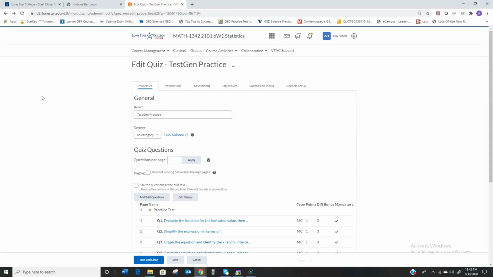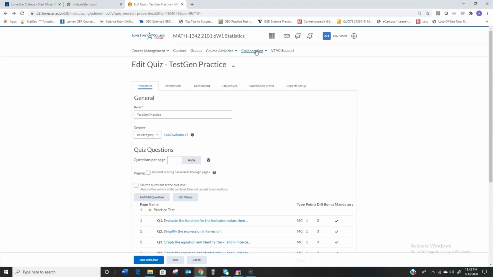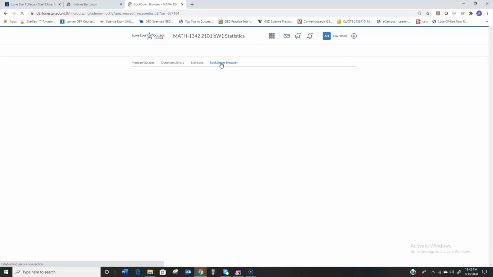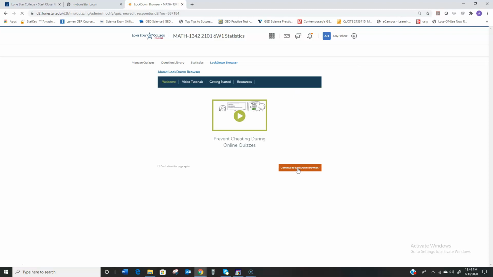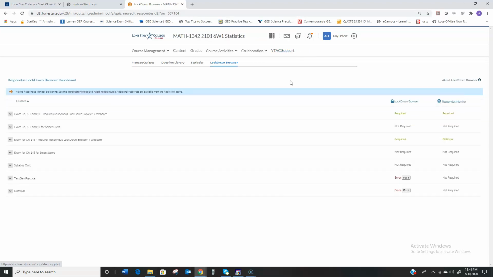One last thing that I did want to show is that if you go back here to your course activities and you go to your quizzes, that's where you would choose to do lockdown browser. So you go to lockdown browser, and if you want to choose to lock down that quiz when they take it, you would choose TestGen Practice.